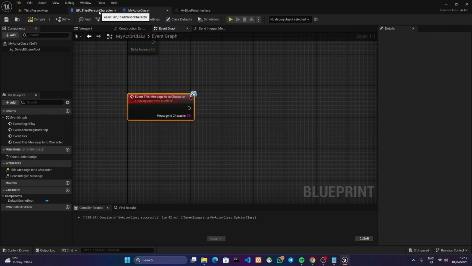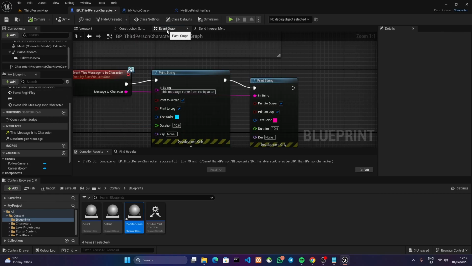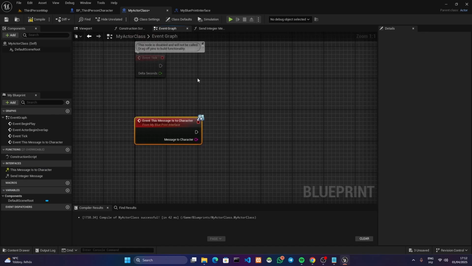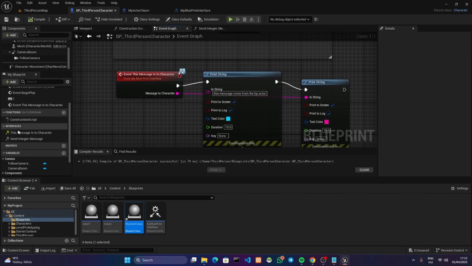So you will always communicate between the BP third person character and an actor. Where you send the message from is just using the so-called message nodes, which are right here. This is what the sender uses without the interface, and the receiving end is always implementing the interface itself.